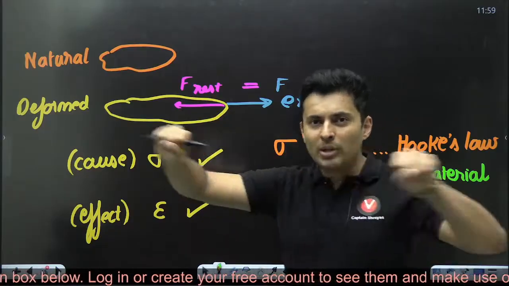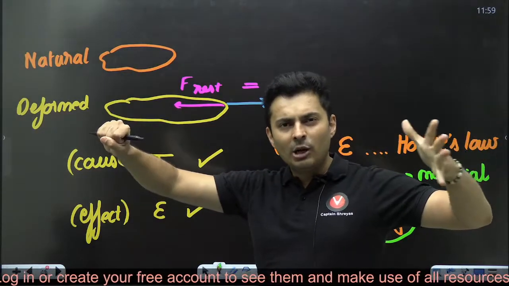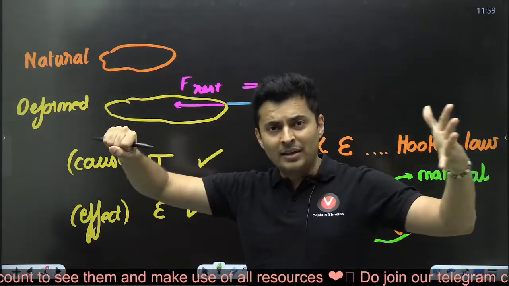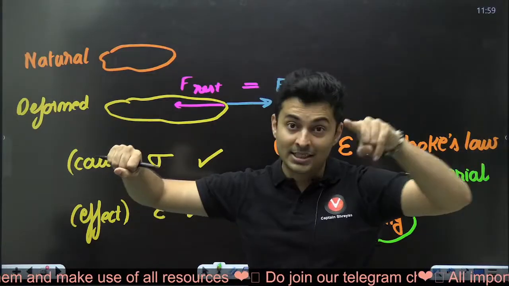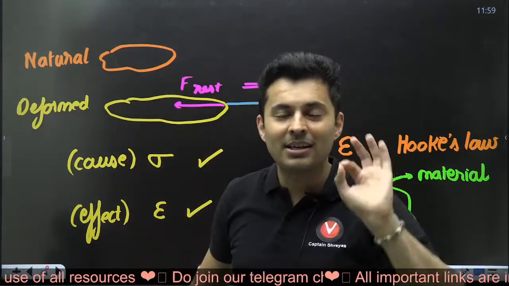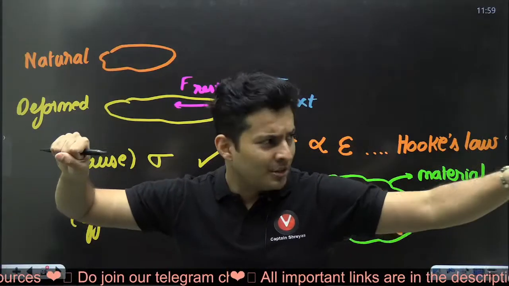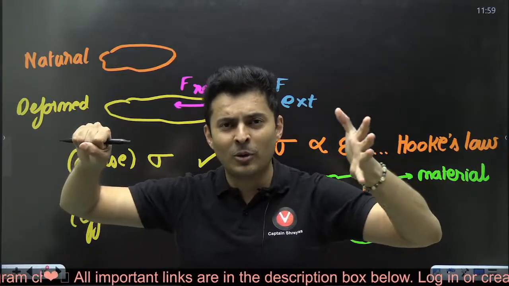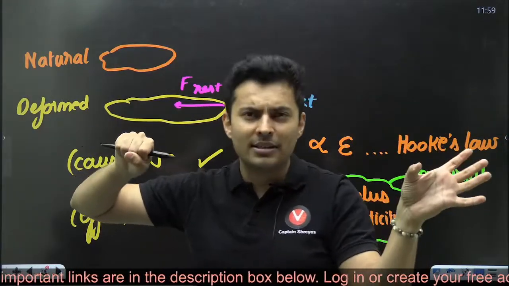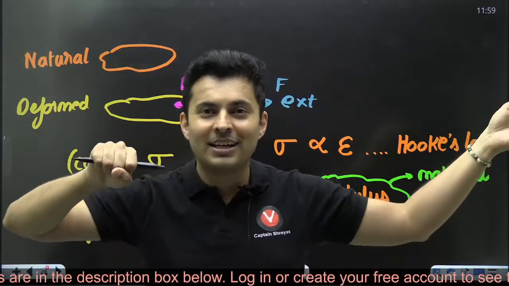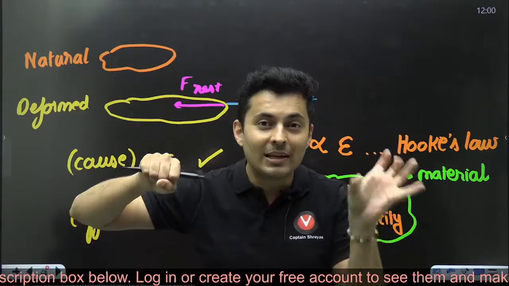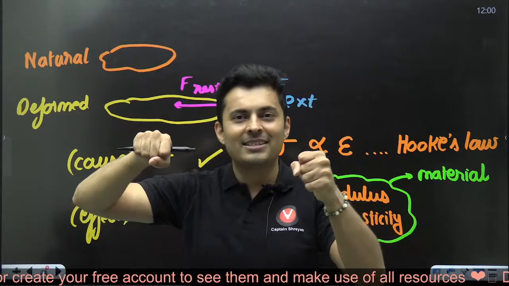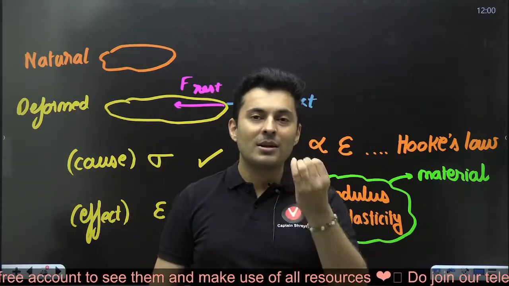Imagine an example where you pull something and release it. It will take some time, right, to come back. So when you release it and it is coming back, the outside force has gone, but still there is stress. Are you getting what I am saying? You pull something. There is external force, there is restoring force. You remove the external force. It will slowly come back. While it is coming back, doesn't it have stress? So how does it have stress? Because the outside force has gone. The inside force is there, that is the restoring force. And for that small amount of time when it is coming back, there is stress. So stress is that internal restoring force per unit area.